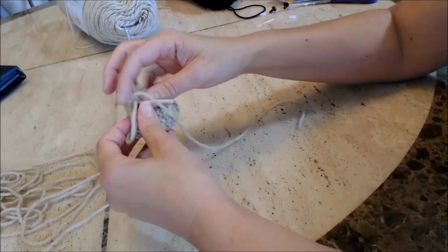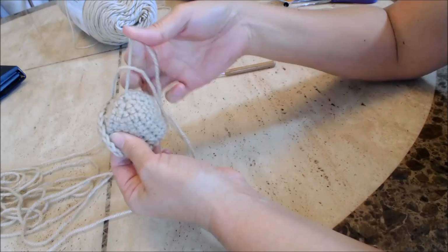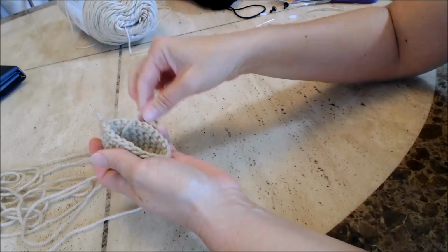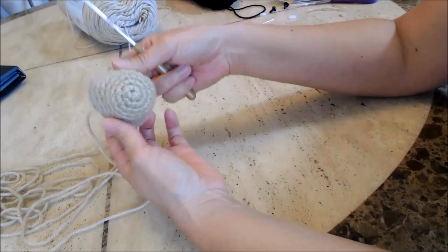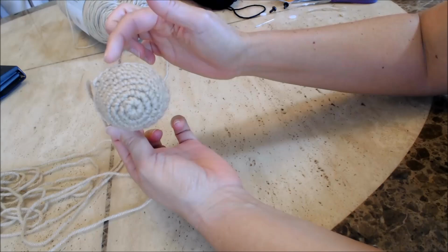Now you can go ahead and take your yarn marker out and make sure that you have the right side out. The inside should have the beginning loose strand from the magic circle. Go ahead and put that on the inside, and what we're going to do now is we're just going to embroider our nose on. So make sure that you have the muzzle or the snout how you like it, and I'm going to put the snout on the head with this side up.